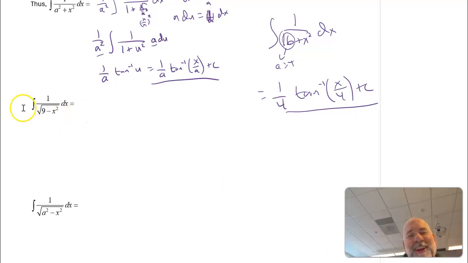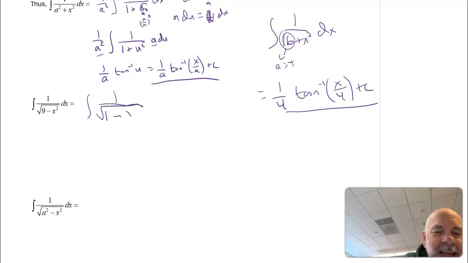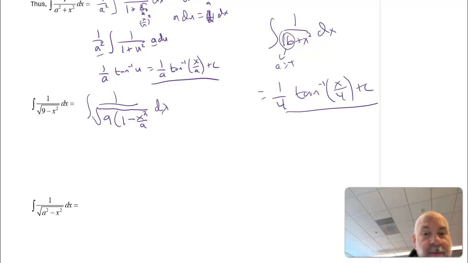How about this one? This is a sine inverse one, and instead it's got a 9 minus x squared. And so, how do I deal with that? And you could see that we're going to kind of do the same thing. The cool thing about this one is when you factor out the 9, you do the same exact thing. We're going to factor out a 9 out of this. So it's the integral of 1 over square root of 1 minus x squared over 9. Whoop, I need to factor out the 9. So let me rewrite that. Square root of 9 times 1 minus x squared over 9 dx. I haven't substituted yet.